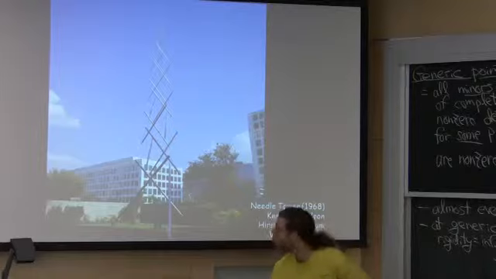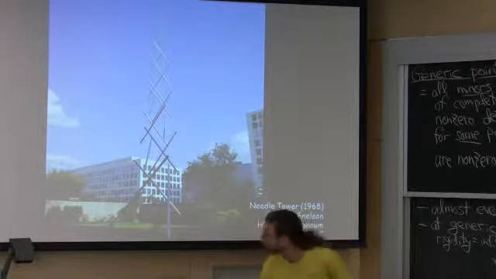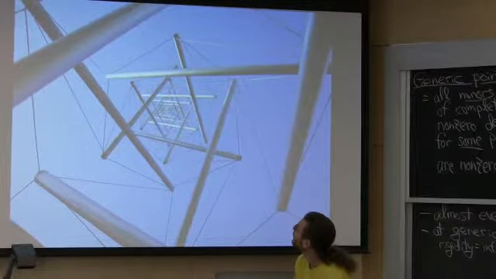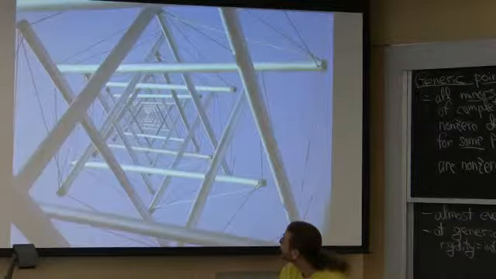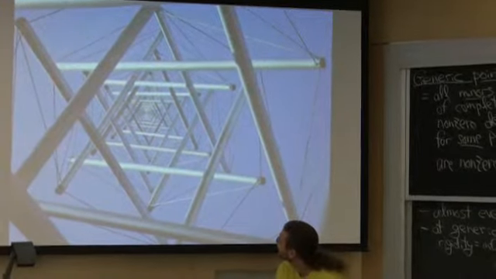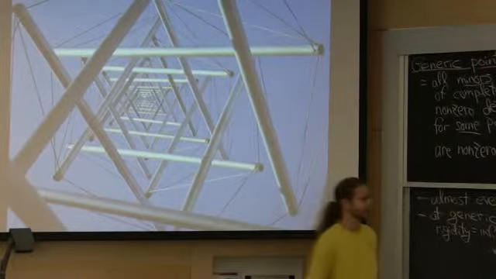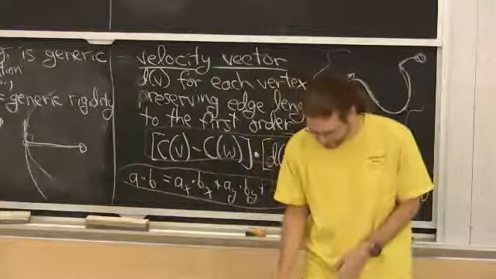And there's this really cool view. Here's a person. You stand in the center, and you look up. It has this really cool six-fold rotational or reflectional symmetry. I could stare at this for hours. I think that's just a zoom. So we want to understand those structures. This one's also rigid, hopefully. It's been standing for 40 years.